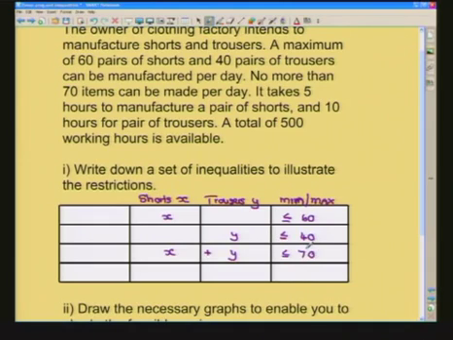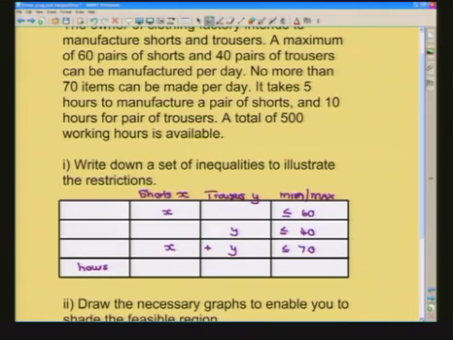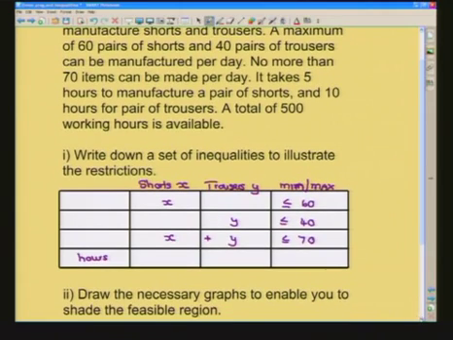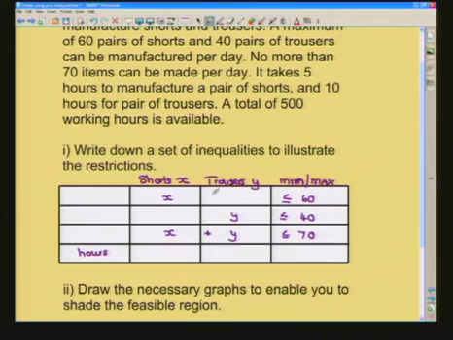Now it says it takes 5 hours to manufacture. So now what I'm going to do over here, I'm going to write hours. Because sometimes they'll give you more than one process. They might talk about machine hours, manufacturing time, all sorts of funny things, and you need to organize. So you can see I had an extra column here. It hasn't really affected these. But here with hours, I'm going to put it there.